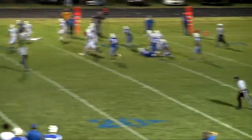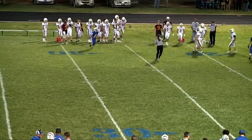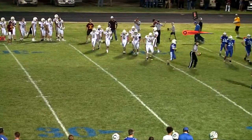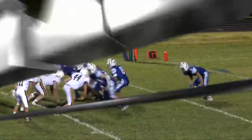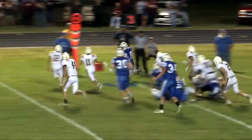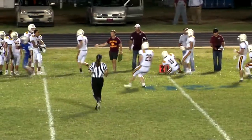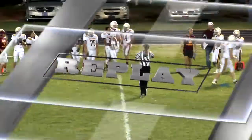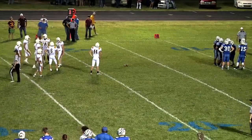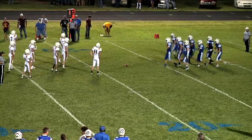Oh, Miller's got it now. He faked everybody out there. Miller kept it, got up past the 1st down to the 18-yard line. Nice run, kind of a little bootleg out there. Everybody crashed in on the running back, and Miller takes it around the corner for the 1st down. Stockton now 1st and 10 at the 17-yard line. 10:25 left in this ball game. 40-0 our score, Osborne with the lead.